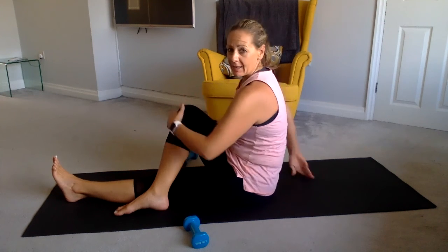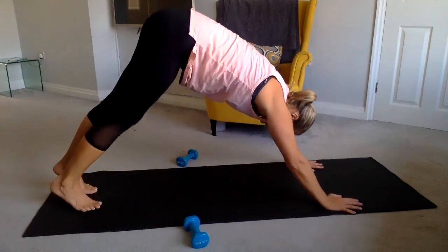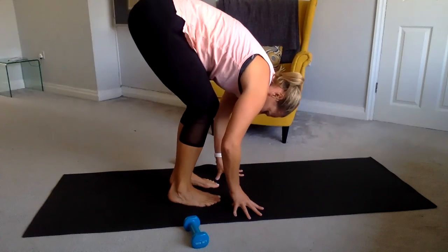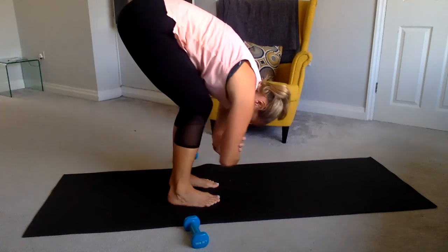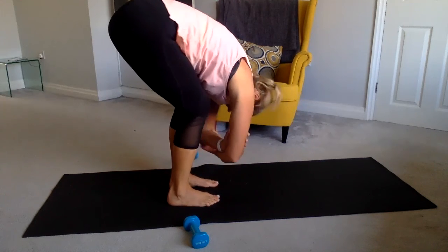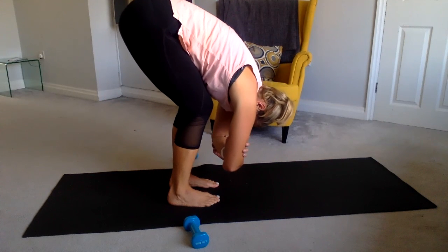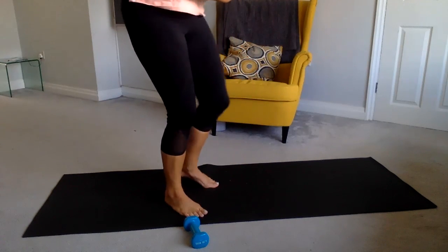Bring yourself back around. From here, turn yourself around and just simply come into this position, walking your feet in towards your hands and your hands to your feet, soften those knees. Grab hold of your elbows and just swing side to side — swaying the body, allowing that give. Don't take any tension, just allow it to do what it wants to do. Keep your arms where they are and just begin your roll up slowly through the body. Just keep your arms hanging, close your eyes.